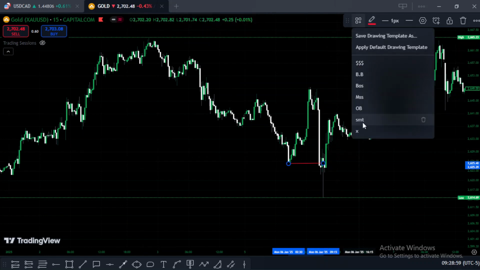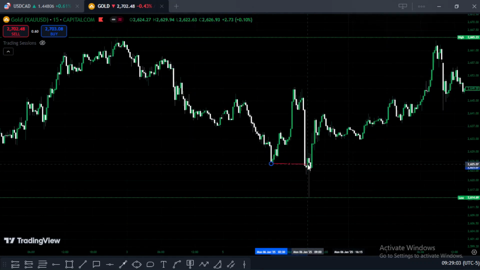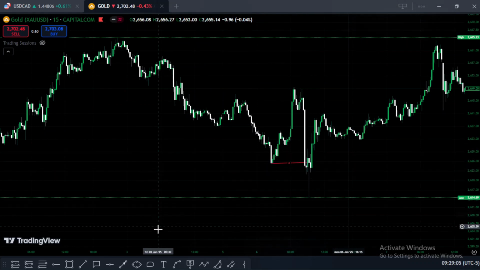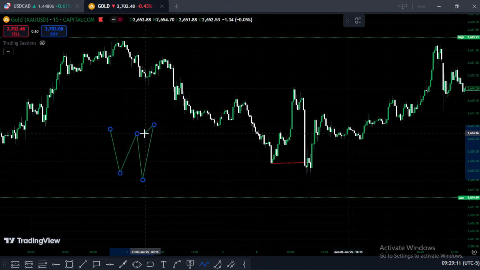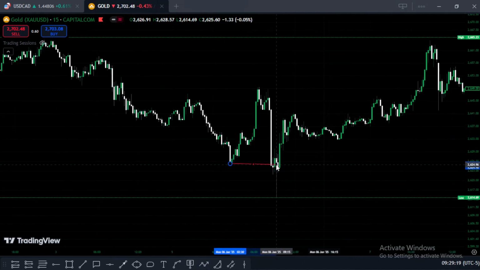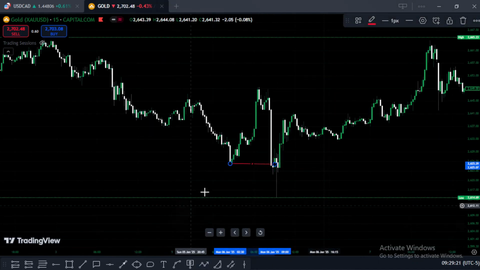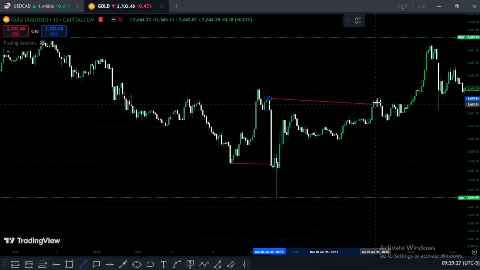So you want to mark that, and the next thing you want to see is a displacement. Remember, price drops down, gives us this, and then the sweep, then displacement above this high with a body close. Then it comes for the bullish fair value gap, and then you want to see an expansion. So this was the liquidity sweep, and then price goes up. You want to see price close above this high. There was this high.